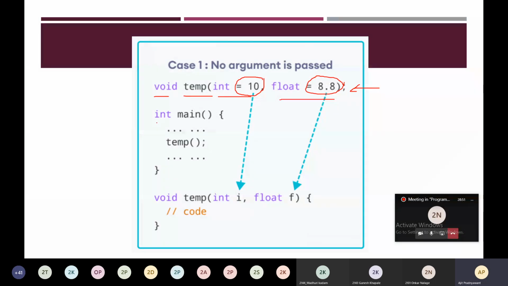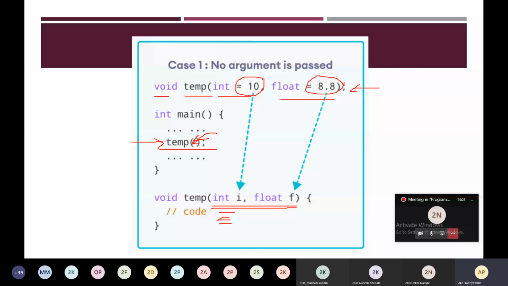And then in main we have declared the temp, and in the code, suppose you have written some code over here as per the requirement of this function, and you are calling the temp like this. You are not passing any arguments over here, but this temp will receive two parameters, two arguments, and you are not passing values while calling that temp.